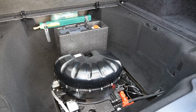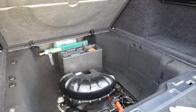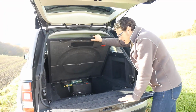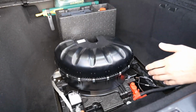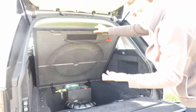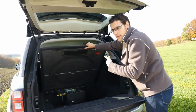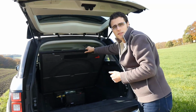Formerly you would have put a replacement wheel in here, below that cover. Nowadays you don't really need it. You have a compressor here that you can use to repair the tire. But look at that, I think it's unused space. And also the battery here, of course it has to stay open so that you can take it out or change the battery. But maybe on the sides you could have put some nets, for example, that show the customers, okay, you can actually put some stuff in there as well.